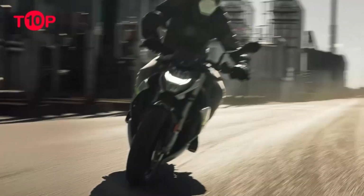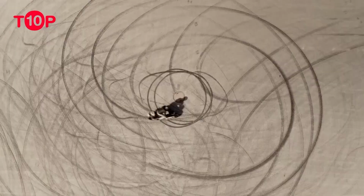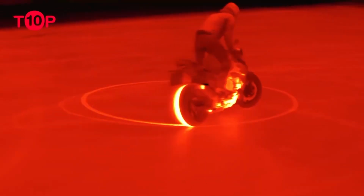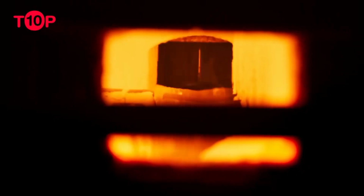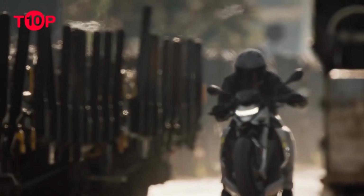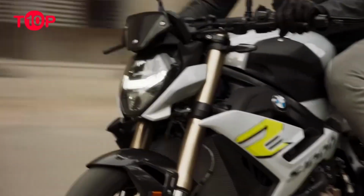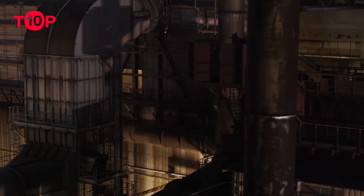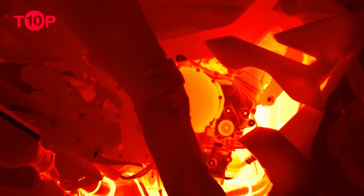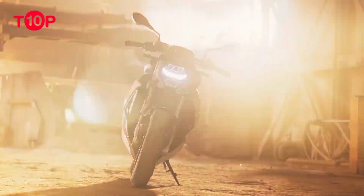It's in the usability that the BMW S1000 R really scores, happy to potter around town in 4-cylinder smoothness with absolutely no snatch or protest, or give it everything around a track, with a riding position that won't leave you needing a session at the osteopath afterward. Typical BMW build quality and attention to detail, it might be down on power compared to most others on this list, but it is as polished a performer as you could possibly wish for.